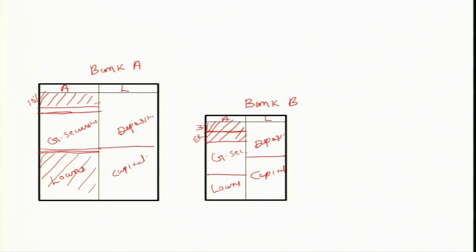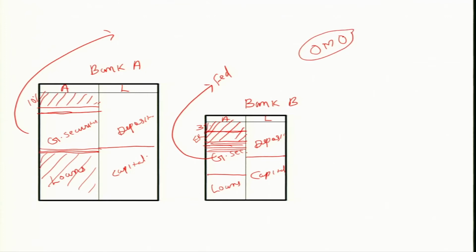Now let us see, suppose the central bank comes up with open market operations, that means they are purchasing more securities, they are purchasing government securities. When the Fed is purchasing, the securities component comes down only this much. And you know that when the Fed purchases government securities from the member banks, then immediately after the transaction, the reserve of the banks will be increasing, right? This is what we have seen in the previous session.